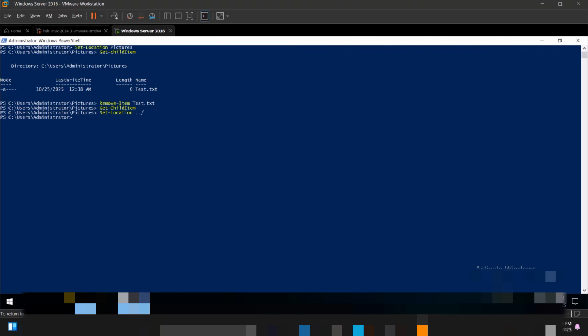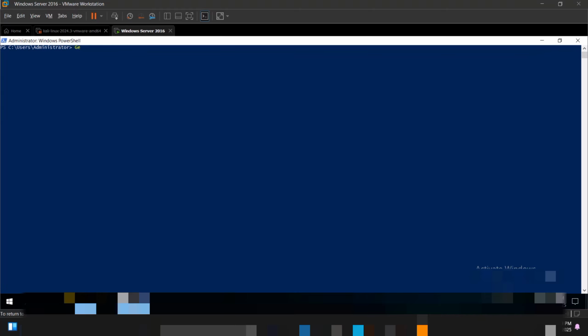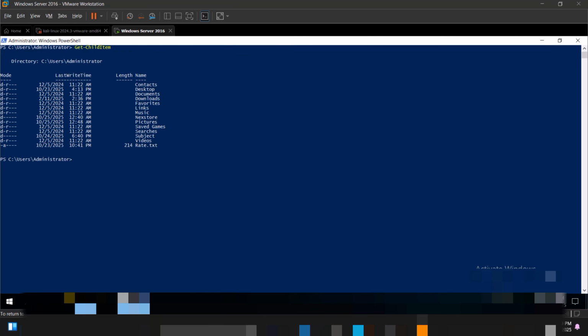Now, the next example I'm going to show you is to delete a folder that is not empty, deleting the folder with all its contents. Get-childitem. Now, we want to delete the nextdoor directory or folder. So how will I delete it? I will use the command remove-item nextdoor -recursive -force.